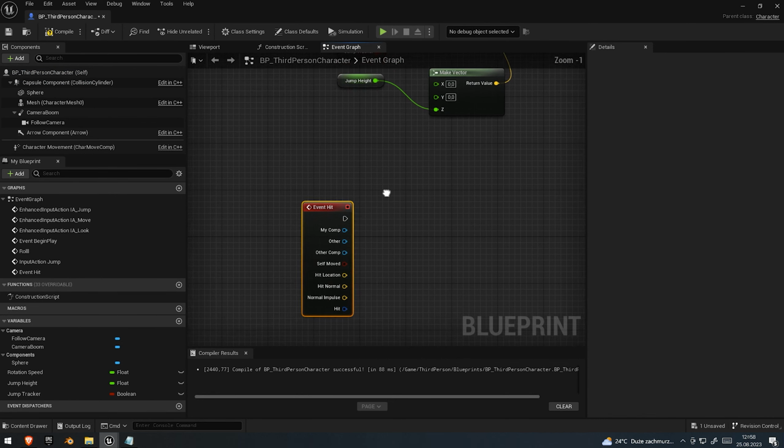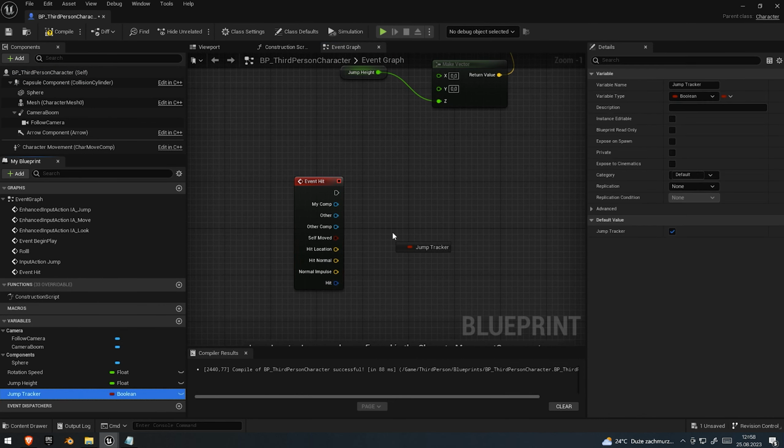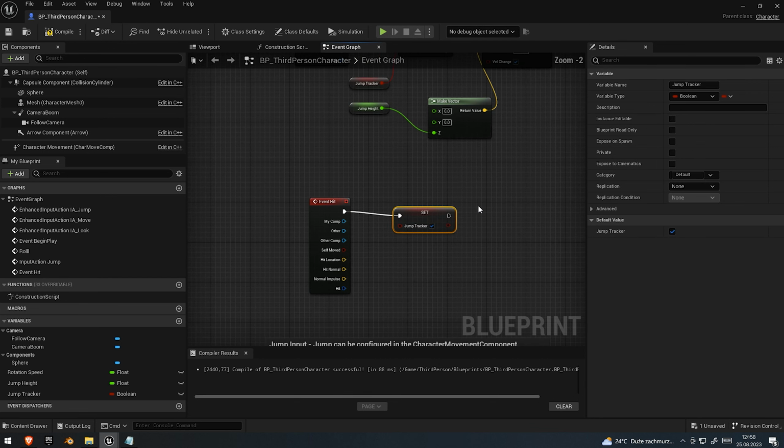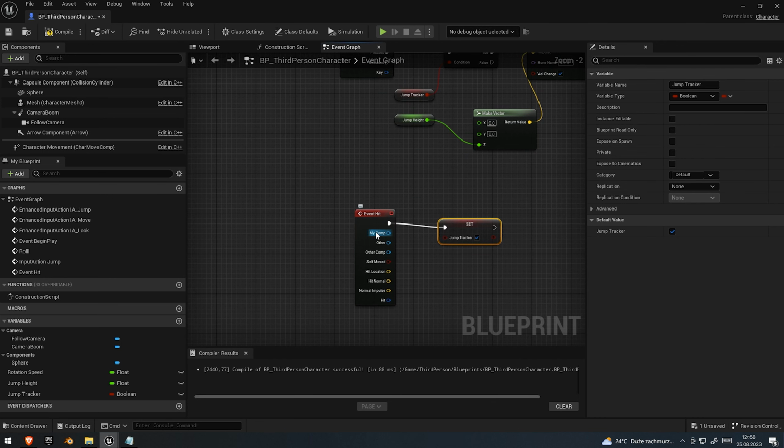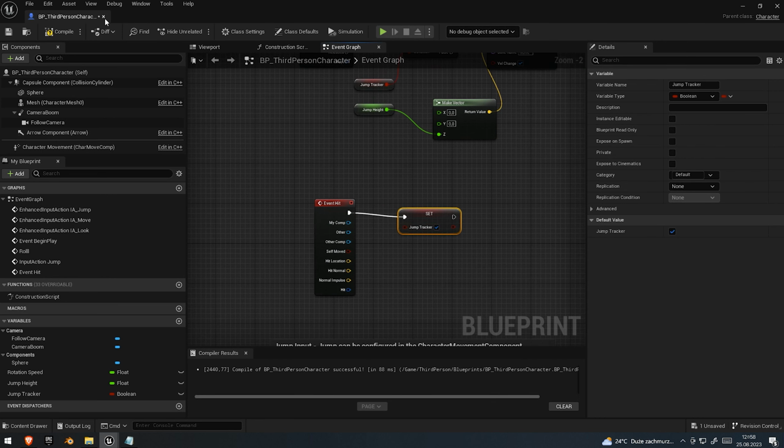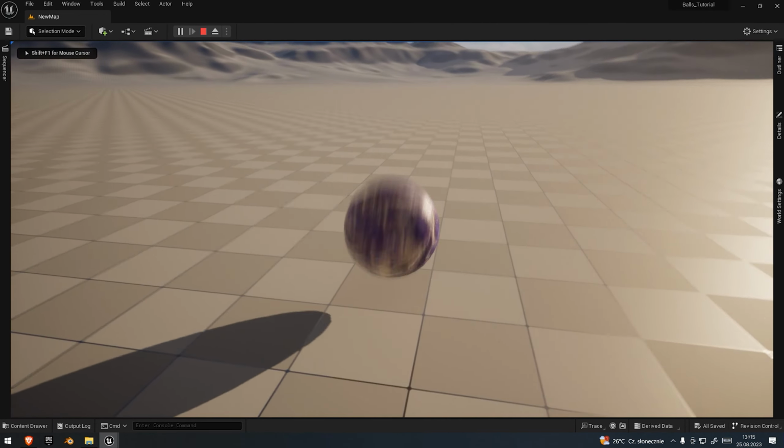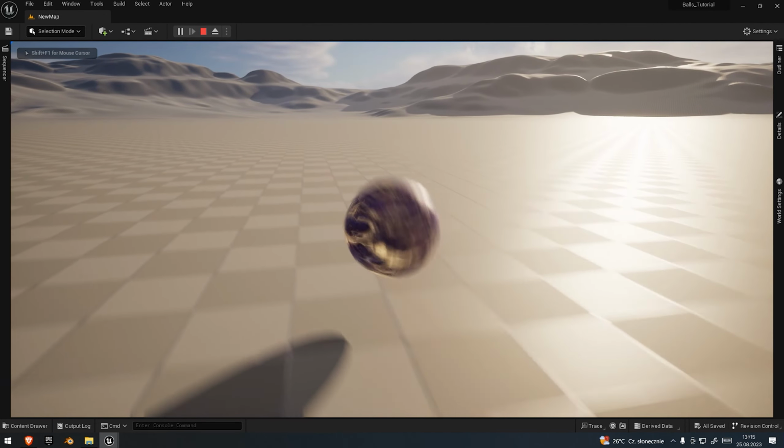Yeah, we're gonna take our jump tracker, and now we will set it to true. So after we hit the ground we can jump again. Hit compile, save. Alright, now we can jump, we can move.